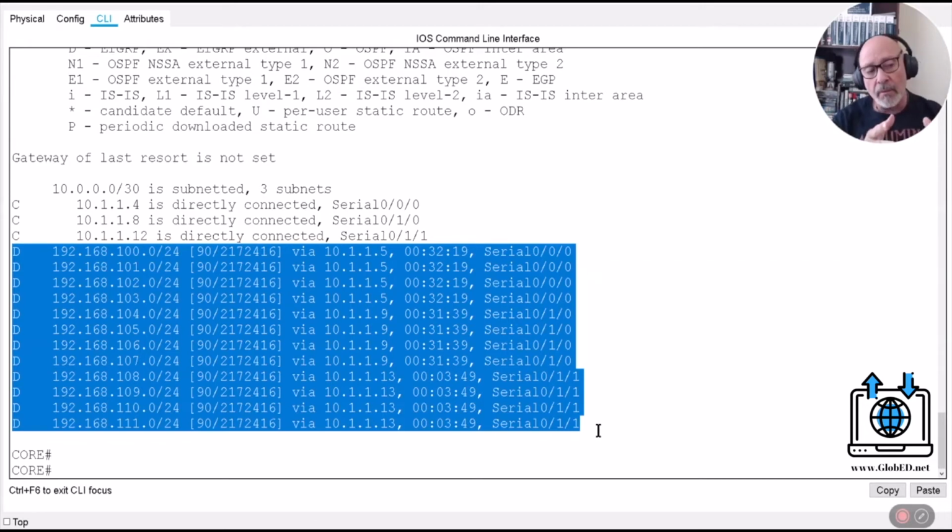So our job, our mission, if we choose to accept it, is to minimize the amount of route entries. Here on this core router, if I'm in the 100, 101, 102, 103, those four networks there, and I want to go to, let's say, the 107, I need to go through 100.